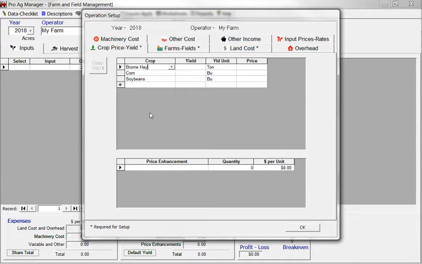Enter yields and prices to be used as defaults for that year's crops.